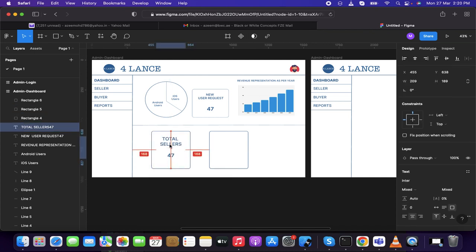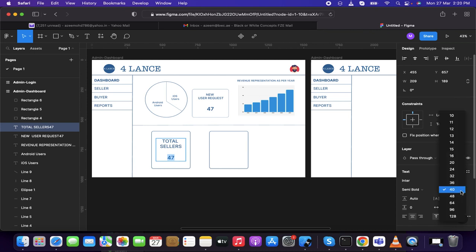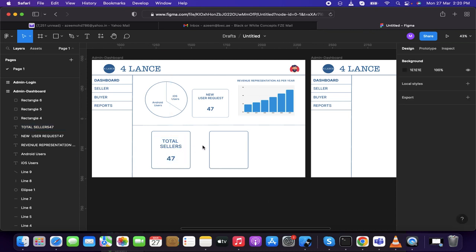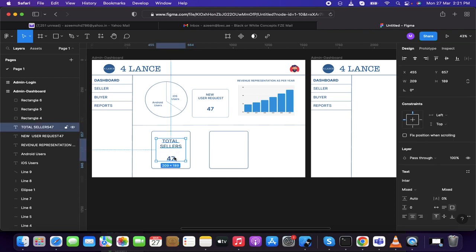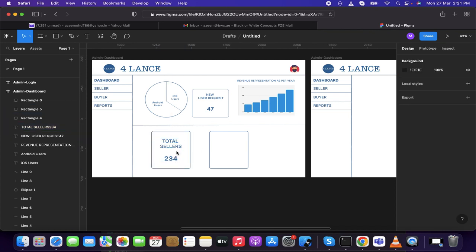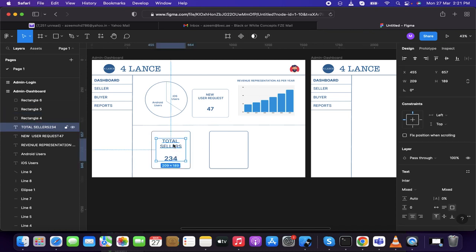I can just give total seller and total buyer. That's what I mean. Let me change the text. Okay, total seller. I'm just copying this and pasting.